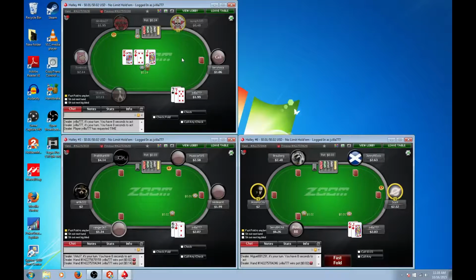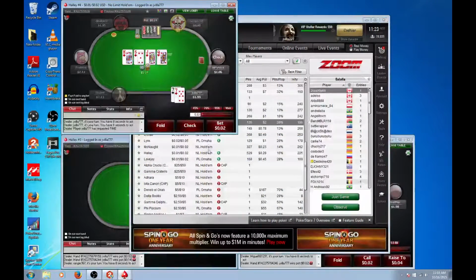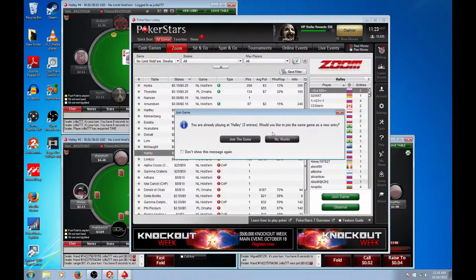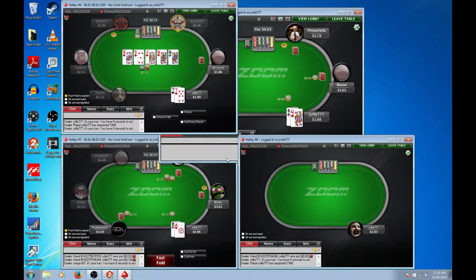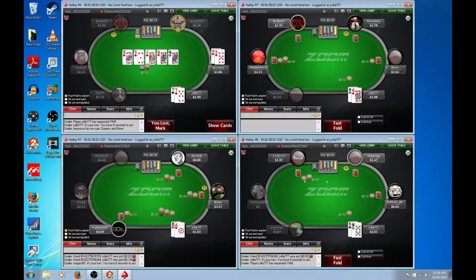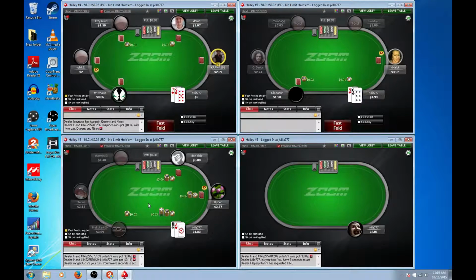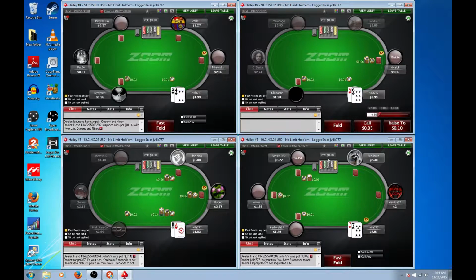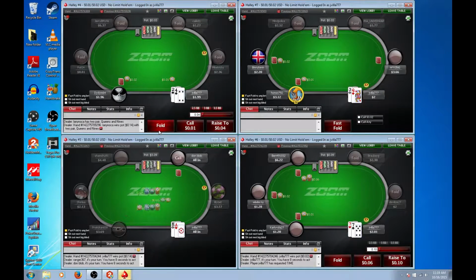Just gonna refresh that table. I think I'm gonna check back pocket sevens here. I can't see myself value betting. If I do bet, it's more of a bluff in my opinion. Definitely gonna just get it in with ace king versus cutoff.